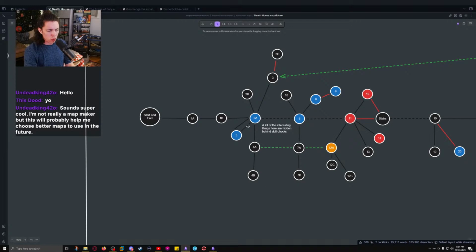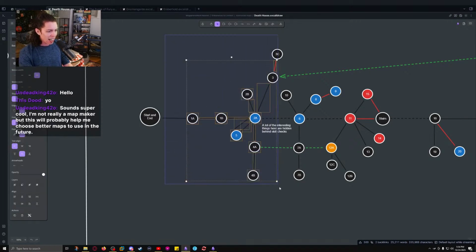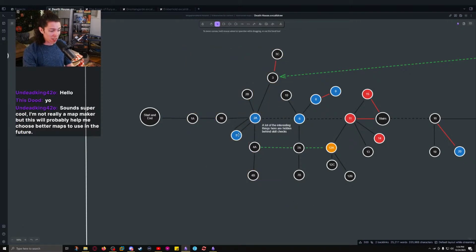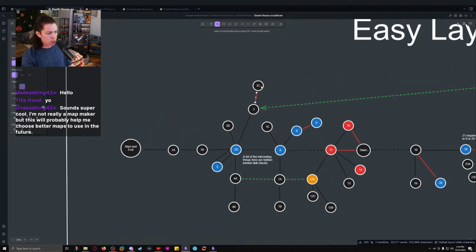This is a really risky thing to do, to have an entire floor that is basically empty, except for things hidden behind skill checks. That's a little risky. Now, there is a shortcut to the next floor, although we'll get to that later. And then there is this 3 and 3C relationship with a small obstacle that absolutely leads nowhere. This is just a locked door that leads to nothing.